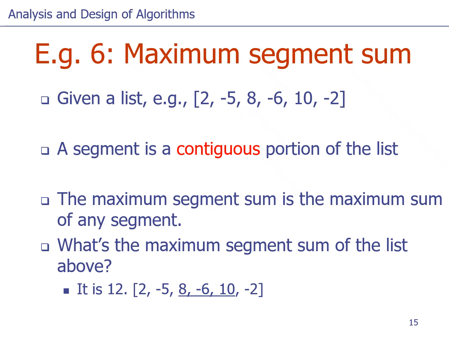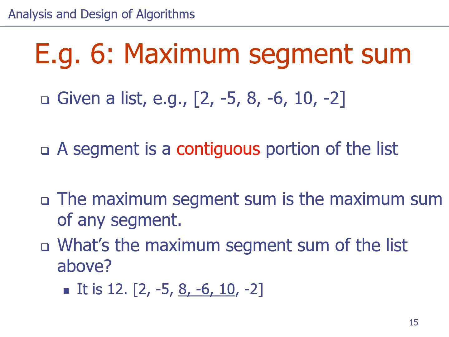The next problem we're going to look at is the maximum segment sum, which is a little bit more complex than what we have seen before. The requirement here is to find an adjacent or contiguous set of numbers whose sum is the largest for the whole array of unsorted numbers with negative and positive values.